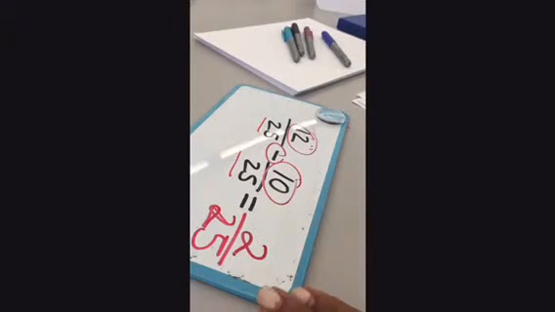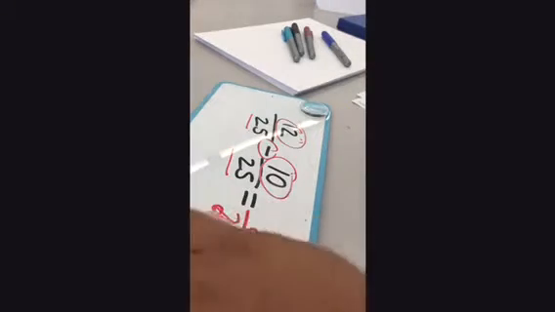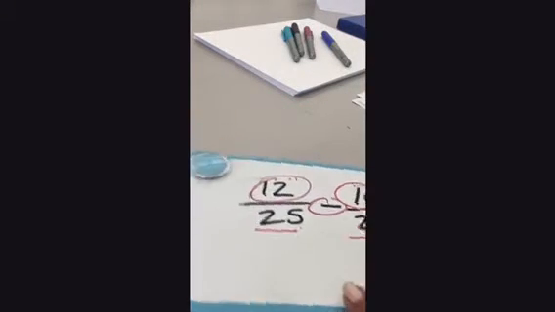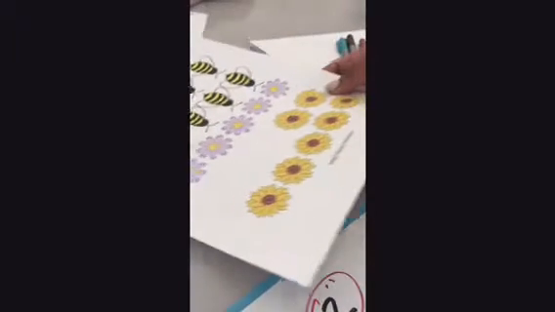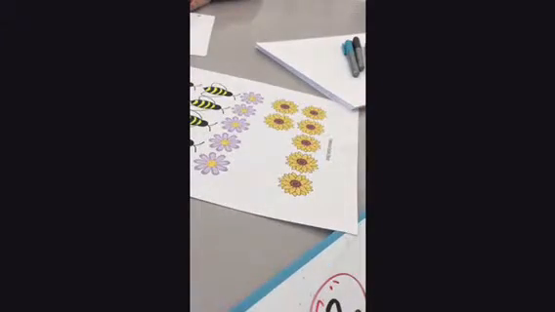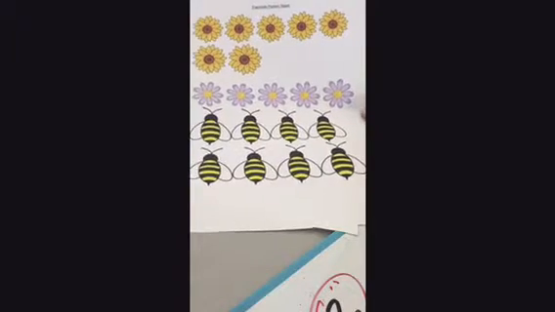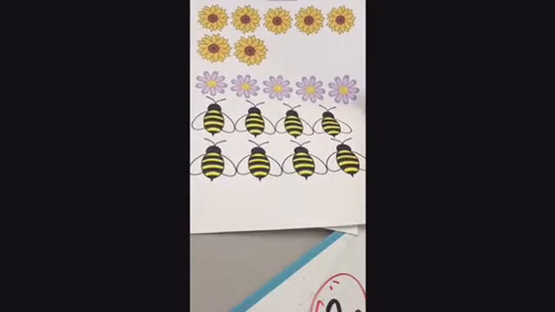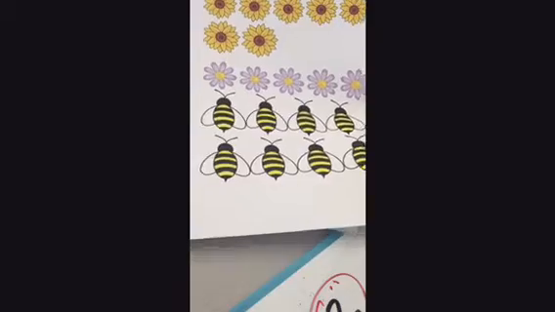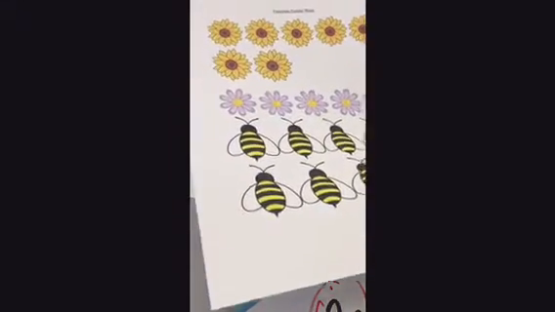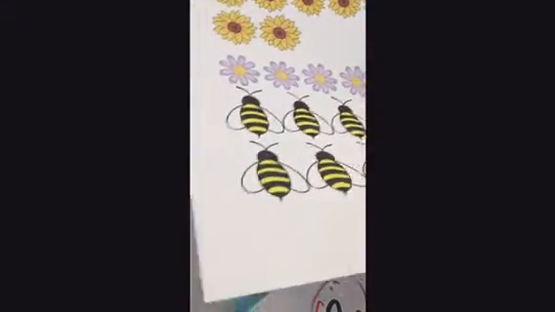Okay, so do y'all get that? Yes. Okay, so now we're going to do a little activity. I'm going to give you all these sheets so you can do an activity with them. Normally I will put these in an overhead projector, and this is what the sheet looks like. It's just different flowers and a bee, an insect, to show a little representation of how we can work with fractions with these items.